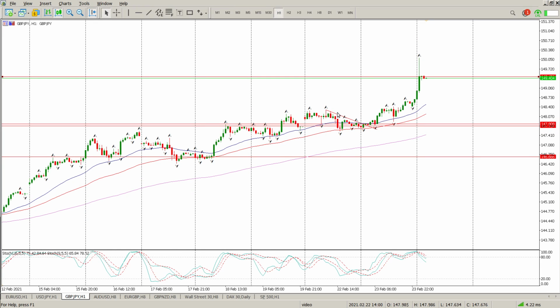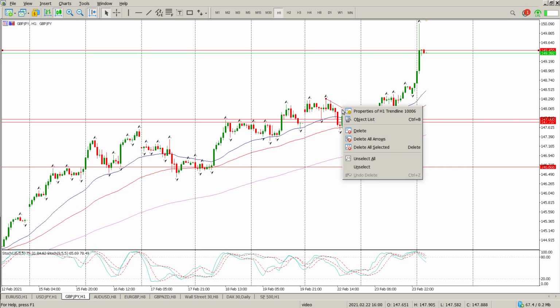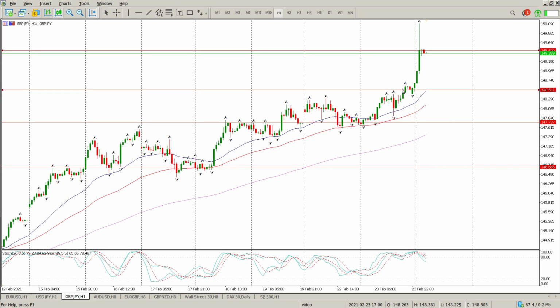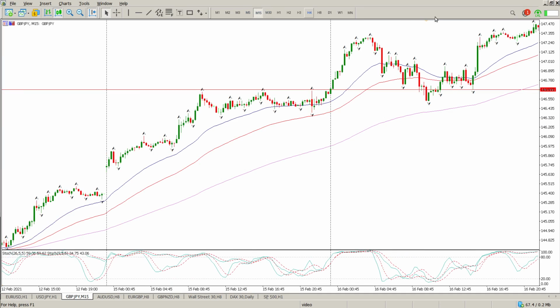So anyway, yesterday we had this triangle, we broke through it. There was our trend line, we broke through, retested. Opportunities abound. So when we were doing the video, I still said to you, probably a good candidate for the breakout strategy, and that's exactly what has transpired here. So the trend is up on this pair. I would personally be looking for opportunities to buy into it, but I think this move here has probably eliminated most of the opportunities that we may or may not get on this pair.